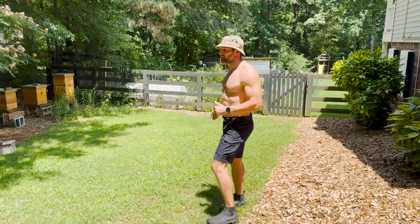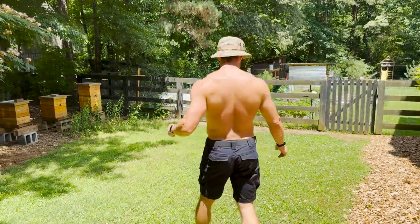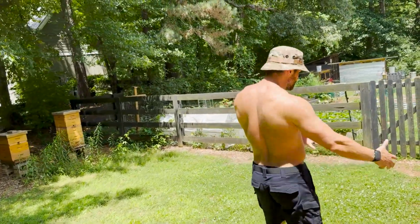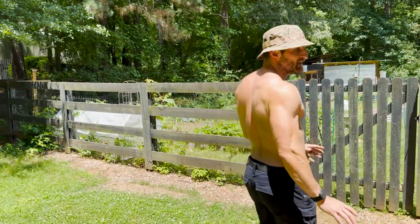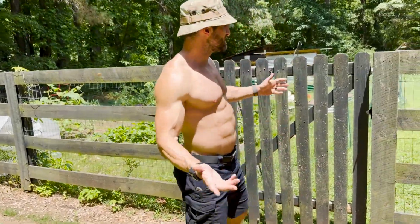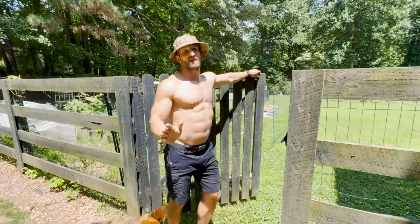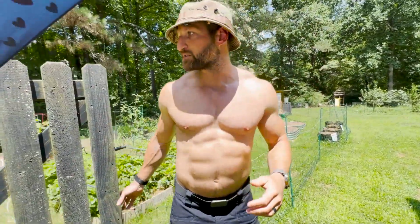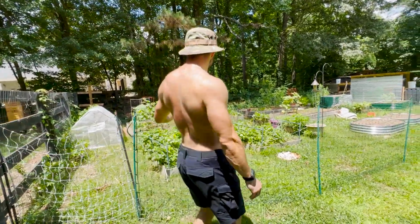I really like this because they're easy to raise. We don't use any chemicals, we don't do mite treatments, and all of the things that most beekeepers do that then end up in some shape or form in the honey. We don't want that, so it's pure honey. If a hive dies, for whatever reason, because there are too many mites and they're not strong enough, we let them die, survival of the fittest, leading ultimately to the best product possible, and that's what we're trying to do here with everything.